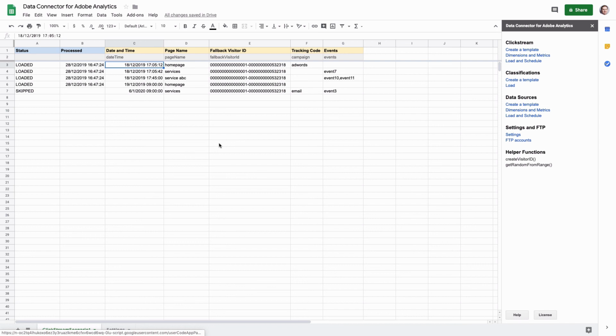And probably what I forgot to tell you is the time zone purpose. So the time zone you set in the settings is used to make sure that when the data is being processed, it will be properly sent to Adobe Analytics. In other words, the date or timestamp that you set in this column will be compared to the time with the time zone you specified for the report suite. So this helps the add-on to work properly, to either skip the line or to process it immediately. So this is how it works.